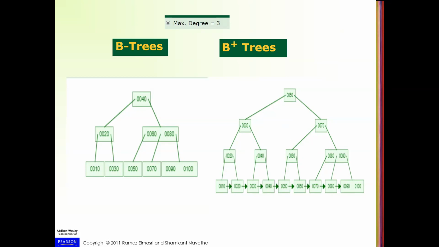We follow certain rules that we will see when we are going to do the construction of a B plus tree. Okay, so now let us understand the node structure. In a B plus tree, all the keys are present in the leaf nodes. All the keys you see, these all keys are available in the leaf nodes. Okay, the internal nodes will contain only keys used for indexing. Okay, these are only the pointers, record pointers. Okay, and this is the actual keys.